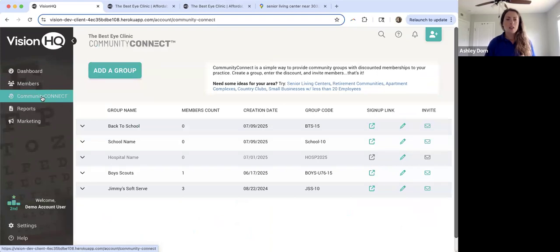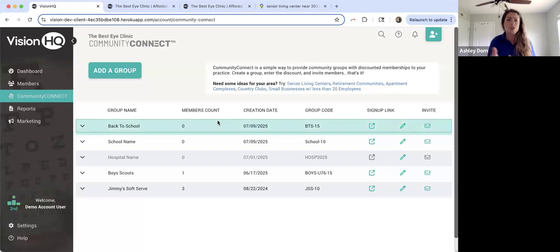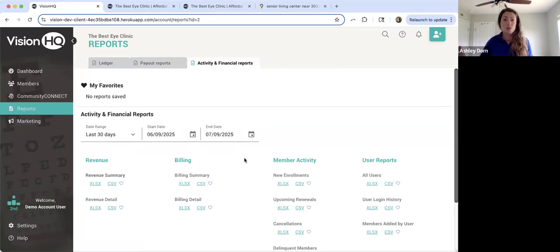That's where it gets a little bit complex with providing that employer with reporting. So specifically what you'd want to do is establish a partnership with them, right? Enter that business name here. The point of contact for that business should probably be that HR person, whoever is managing payroll. And then you're going to indicate the discount that you're allowing for those employees. Now, you're going to see Vision HQ will provide you with reporting on how many employees specifically have enrolled using that code. You're going to then be able to pull reporting from here and provide it to that employer.